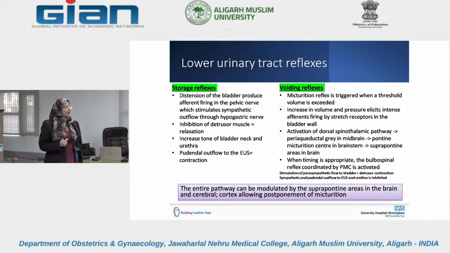So all of you, do you know what is the capacity of a normal female bladder? Any guesses? Around 500 ml. So when a patient has overactive bladder, what is their capacity like? A lot less, isn't it? So what we tell patients is that the size of a normal bladder is like a grapefruit. It can hold around 500 mils.